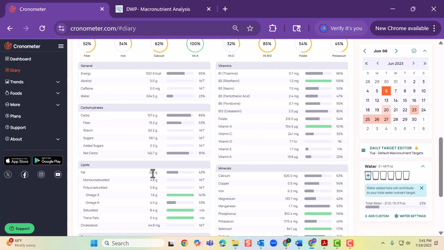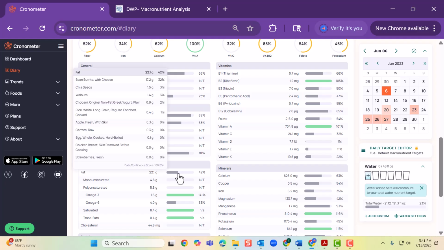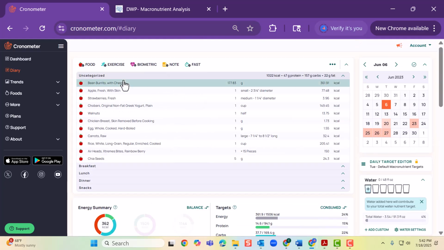I'm pointing it out here on the screen, total fat. And then you do one for each day. There's 3 days. And then you would find the breakdown for the types of fat within that food. Okay? There's another way to find out.